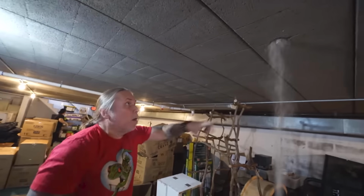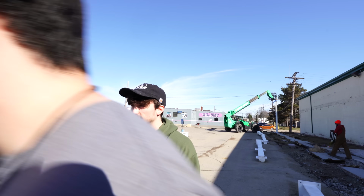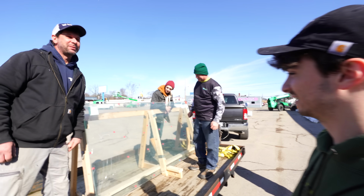But before that, my friend Jeff is on his way. He helped us with the chiller, drilling the hole and stuff like that. I can see you, Jeff! He actually had a big piece of glass. He was moving shop, so he was like, hey, do you want this big piece of glass? You gotta put it to use somewhere, so he's coming by to drop it off, and we're going to move it inside. Do we have gloves? Okay. Don't break my glass, man. There's going to be some problems.